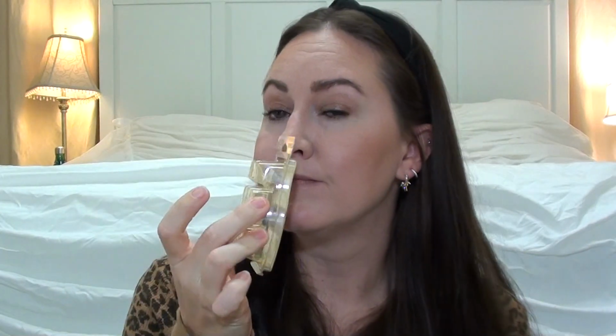My camera's flashing. Scentsy Sweet Plum Pastry. This was my last of it. I'm going to need some eventually. It smells so good. And then two candles. Bath and Body Works Raspberry Peach Macaron. It's just a really freaking sweet scent. It's great for spring and summer. And this one was producing a lot of smoke and soot, if you can tell how dark the lid was, or the jar.